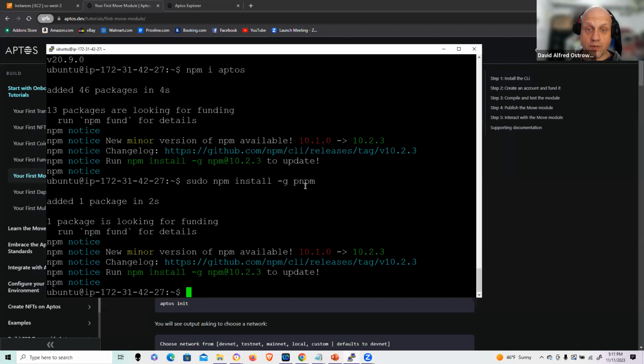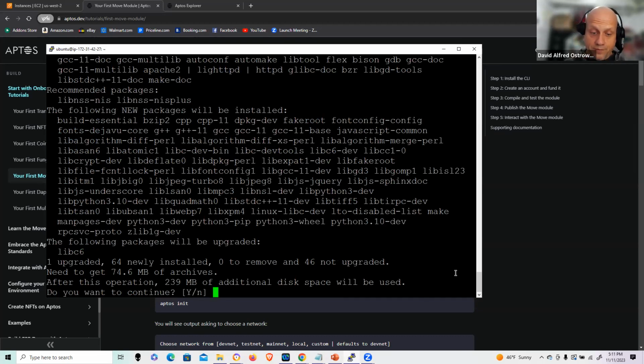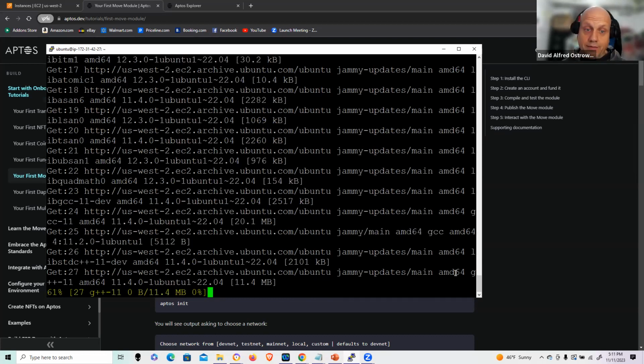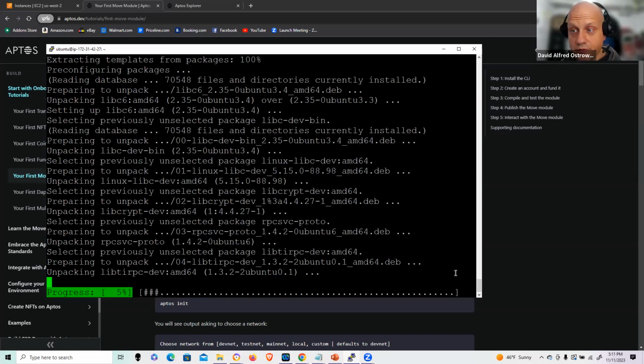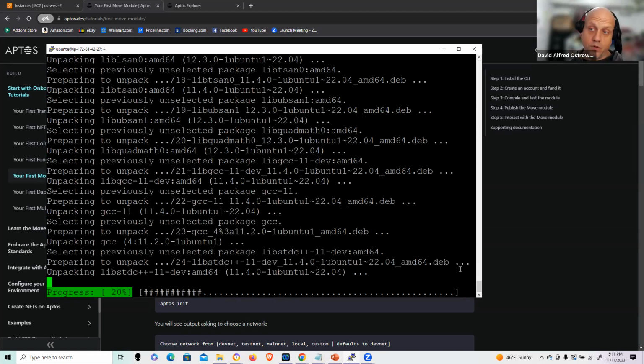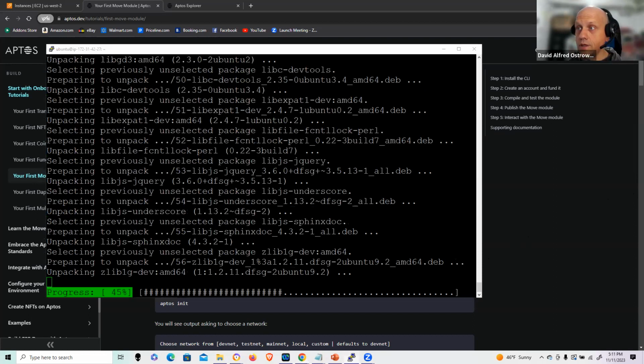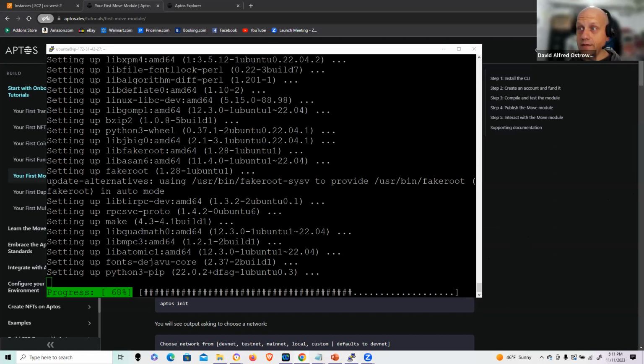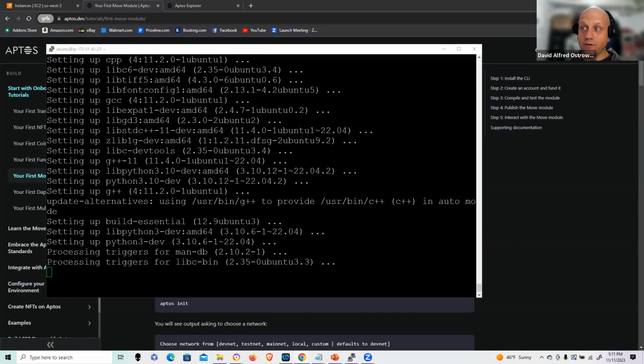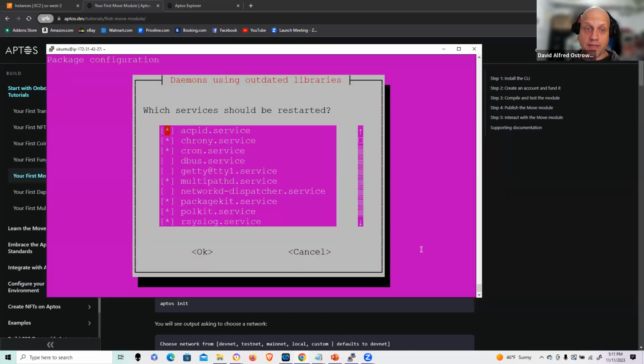So here I did an npm install of the npm package. Now I'm going to install Python, the pip3. So we're using pip3 to install the Aptos CLI. And that seems to work appropriately now. We have Python 3 with our default Ubuntu, but we don't have the latest pip3 installer. So that is going to pull it down and install it appropriately. But you'll see when I do the install with the command line CLI, I run it through Python 3, and that's already included. So I'll just do that right out of the box.